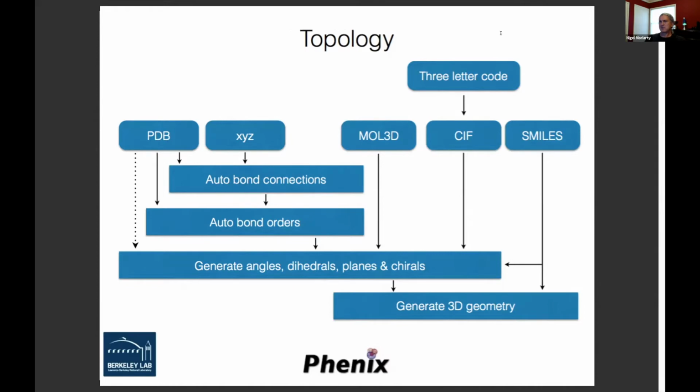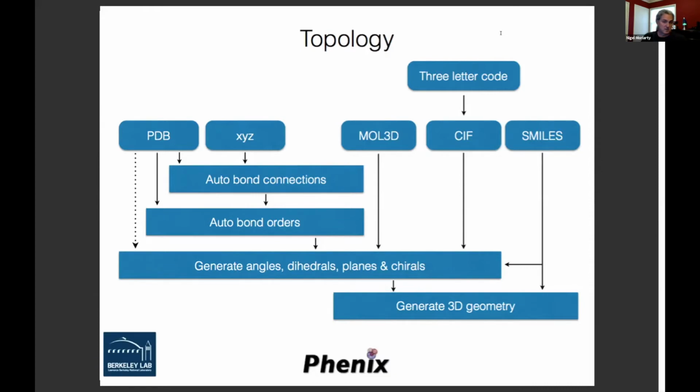But one of the pluses is that if you take the model from the PDB, then the three-letter code for each of the entities in that model are known. And that at the top right there is what I'm calling the three-letter code.